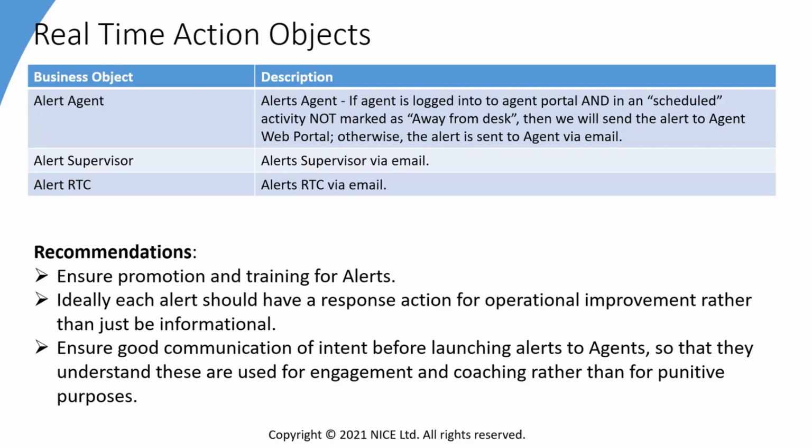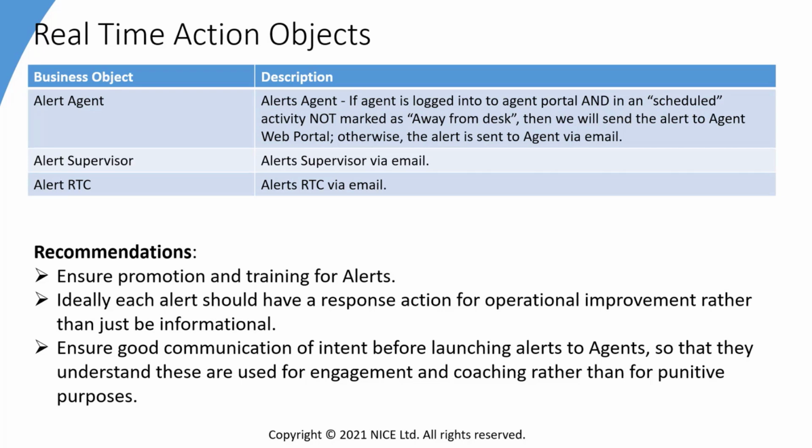Now, a key thing about the alerts: it's always best practice whenever we have an alert that goes to an agent, a supervisor, or an RTC, that operationally there's some sort of action that we expect them to perform. It's not something that should be just informational. For example, if a supervisor receives an alert for ACW 3 times in a week, maybe the action would be to schedule a coaching session with that agent, talk to them a little bit about it, and review some of the practices they have with handling their after call work.